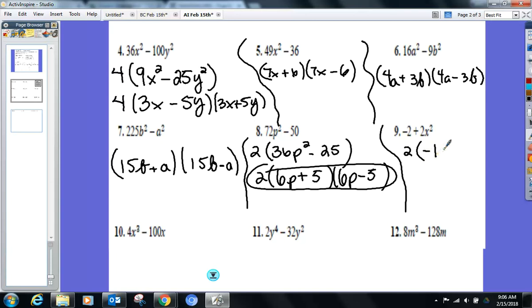Okay, here's the problem we have, though. What's the name of this method? What's the D stand for? Difference, which means you should be. Okay, so how can I change that? Instead of taking out a 2, take out a negative? And now what's that do to the signs? Okay, so now I have plus 1, minus x squared. Now it's the difference of two perfect squares. Good catch there.